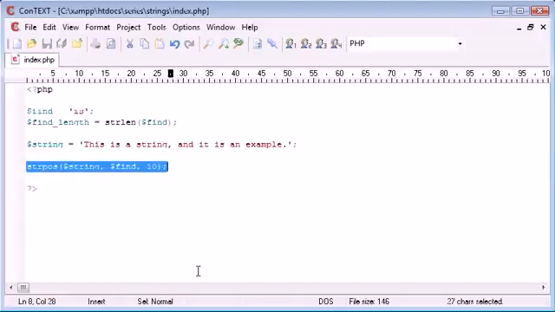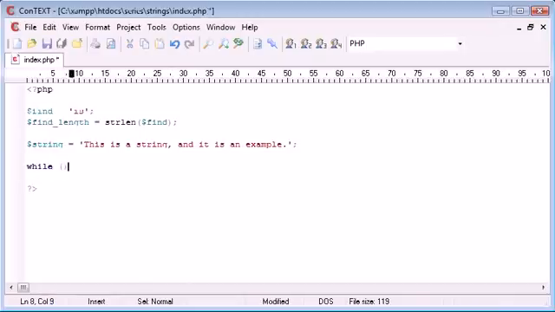So we've seen how string position works. Let's get rid of that for now. So what we need to do is create a while loop, and we'll create the block there. Now the overall idea of this is that we're going to search while we're continually finding this string. So as long as the string is found, we're going to carry on searching, and when it's not found, we can break the loop. This is how our while loop is now coming into use.